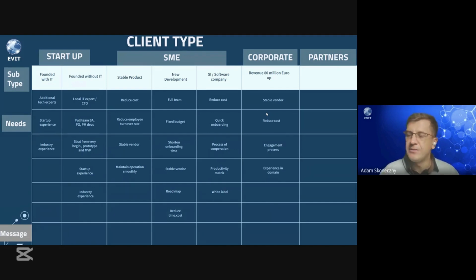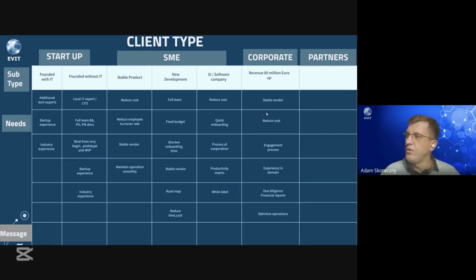They like experience in domain. So let's say you're working with automotive. Let's say you're working with pharma. Let's say you're working with insurance. They will expect that you have an experience in the domain. Other than that, it will be very difficult for you guys. They will be focusing on the financial reporting, and they will conduct due diligence, as I mentioned before. That will just basically remove the risk from their side.